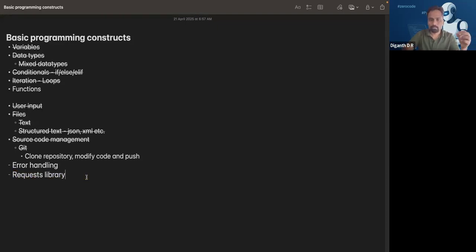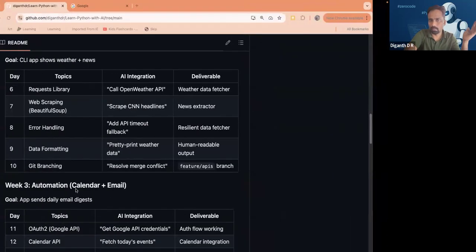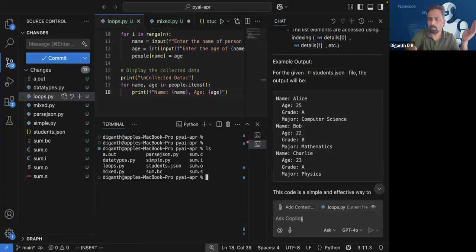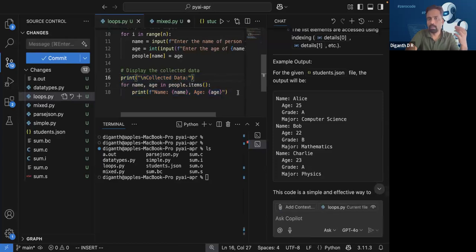So yeah, as you know, you don't have to remember all the syntax and understand every piece of code, but you need to use AI tools like the one we are using, GitHub Copilot, and then you should be able to understand the basic constructs of the program, so that you are in control of what is happening.